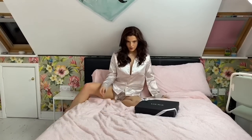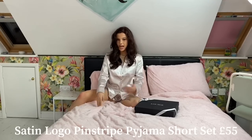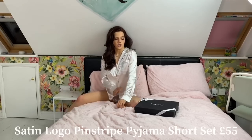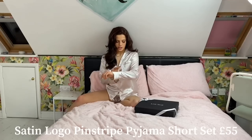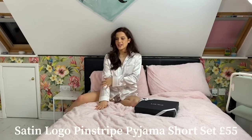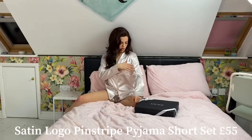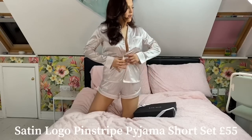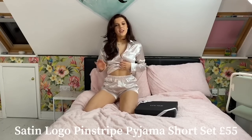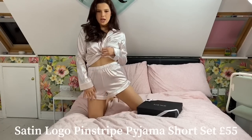The first item I've received from Lounge Underwear is this satin pinstripe pajama set. It's so beautiful — it is 55 pounds and it's the perfect gift. The material is just divine, it's something you'd find in Gucci or somewhere like that. It's like a cloud, so soft. It's got the Lounge Underwear pinstripe going down on gorgeous satin material, darts coming up, and I love the pocket on the front — so classy. The elastic waist is very comfortable.